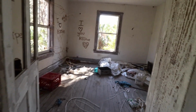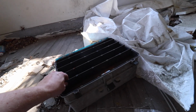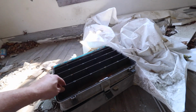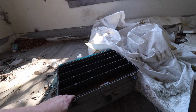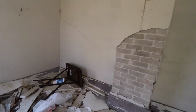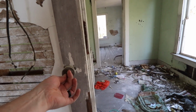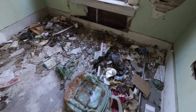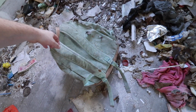Next room I've got to be a little careful in because they could see me from the parking lot over there, but looks like they have a little, would have been either a tackle or a paint box maybe, I don't know. Let me know what this was in the comments below. And then looks like a little stand over there, followed by a beautiful chimney. Wow. And then more details like this. So cool. Got a little children's book bag right here. That's definitely not that old.